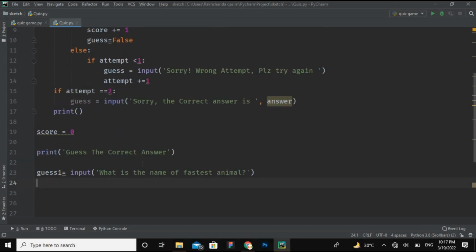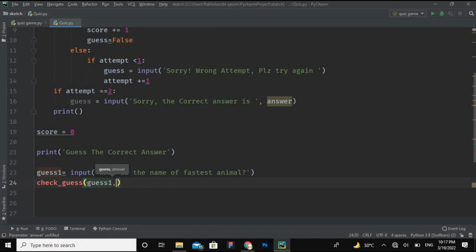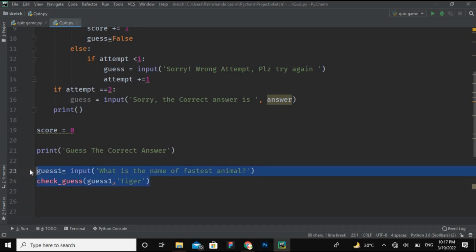Okay guys, now we are calling our main function, which is check guess, and passing the two parameters. One is the guess 1, and then now I'm passing the right answer, which is tiger. So this is the right answer. If the user typed the correct answer, then he will get the 1 score. So now just copy this and paste it again and again.